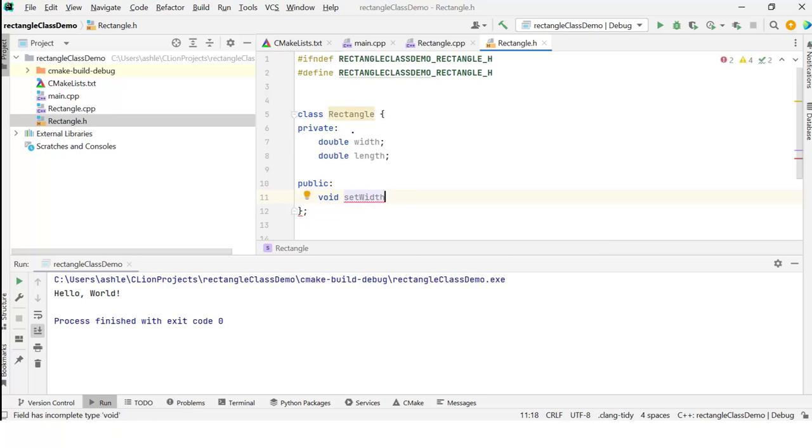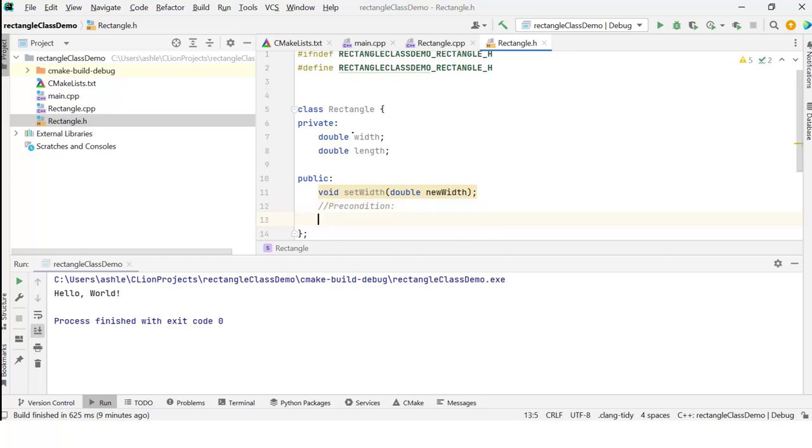So here you want to be careful because you want to put some thought and planning into these functions. And we also have a very important convention for this course that every time I write a function declaration, I need to include precondition and postcondition comments. So notice that these public functions are what I'm going to use in order to access my private variables.